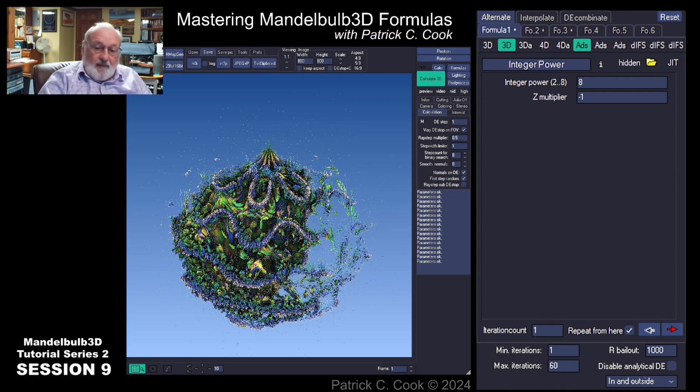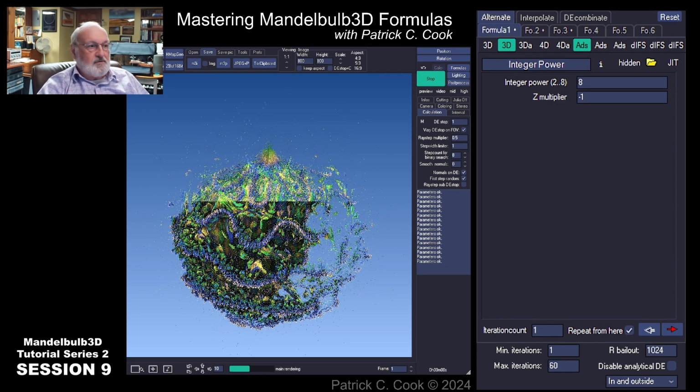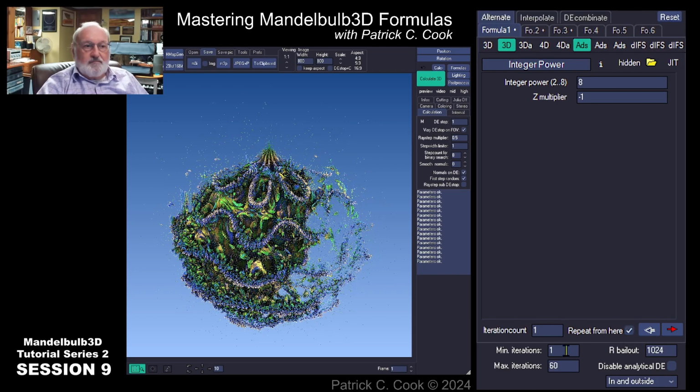So, all right. Now, the min and the max. Let's get this back to, I don't know, what was it? Something reasonable. The min and the max iterations are the minimum times that the whole set will run, or the maximum time the whole set will run.